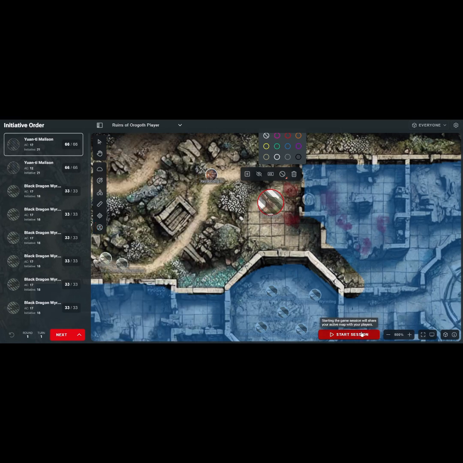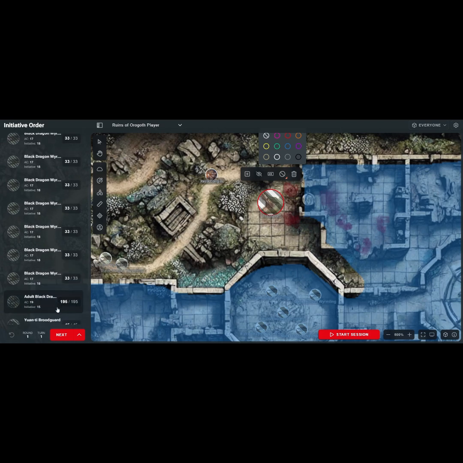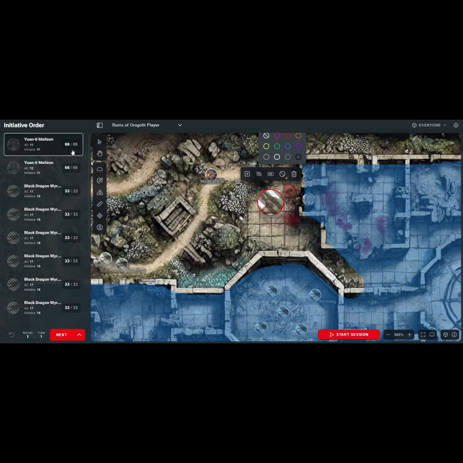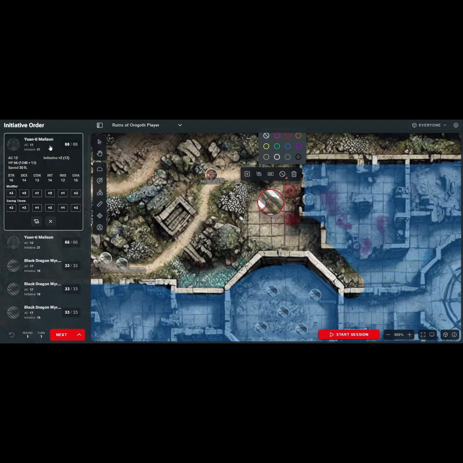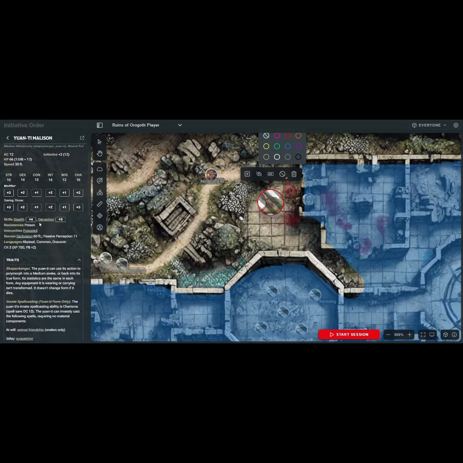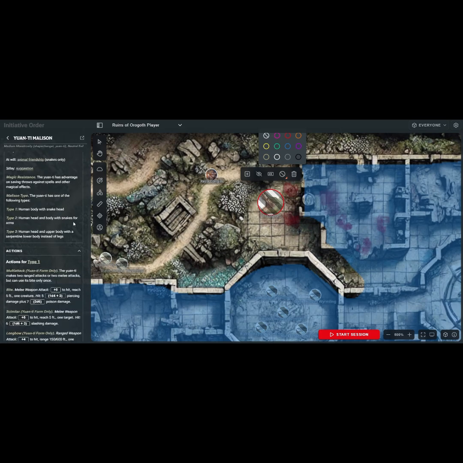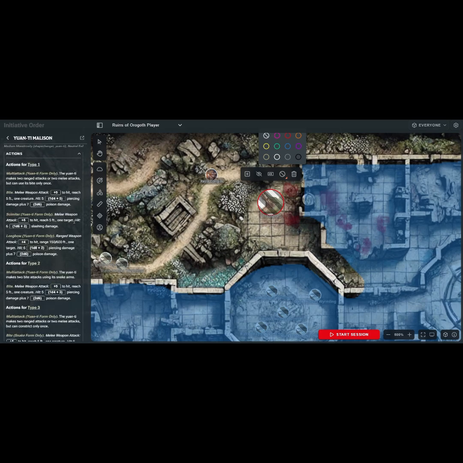So we're now starting the session, and that just means the battle happened. The initiative's already there. You can change initiative. And let me show you this. On each creature, here's the thing that I like now. This is a thing that's happened within the last month. Each creature, you see its stats here. You want to see the whole thing? You click that, and it gives you all the description, all the actions, and everything.